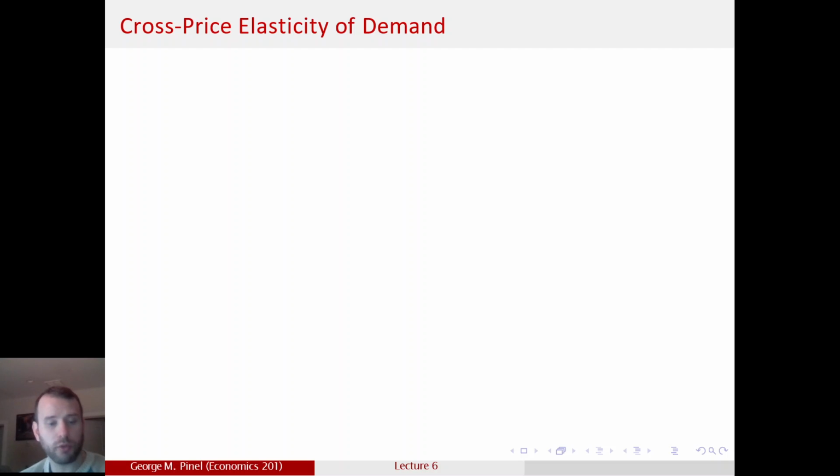Okay, so now we've kind of exhausted everything we need to talk about with price elasticity of demand, and I want to consider other useful types of elasticities. So first on the docket, we have cross-price elasticity of demand. As the name would suggest, it's pretty similar in the sense that it relates to quantity demanded and it relates to price. But what is a cross price? Well, think back to when we were talking about the demand shifters. We have substitute goods, and we have complementary goods. Cross-price elasticity of demand is essentially what determines whether something's considered a substitute good or a complementary good.